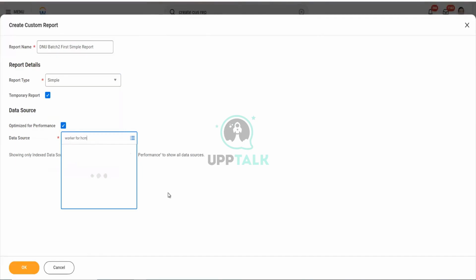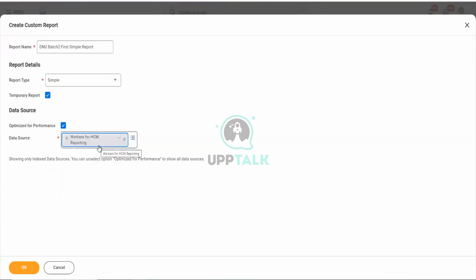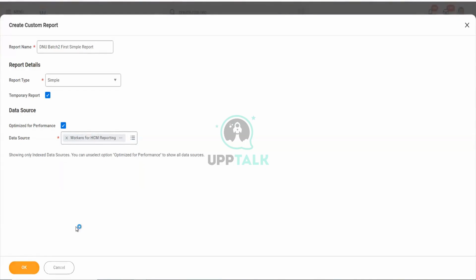The client will provide this data for report creation. If someone asks you to create a report, definitely they will say what exactly they need. Basically, if the benefits team or absence team comes to you and says we need one custom report, they will set the expectation: these are the information we need.